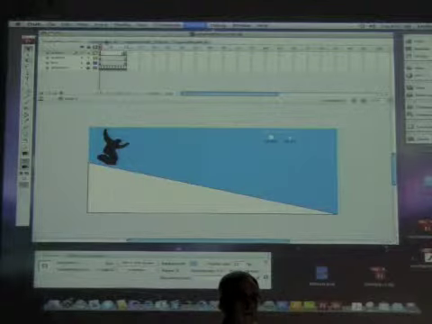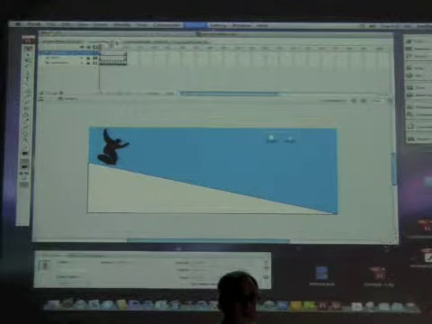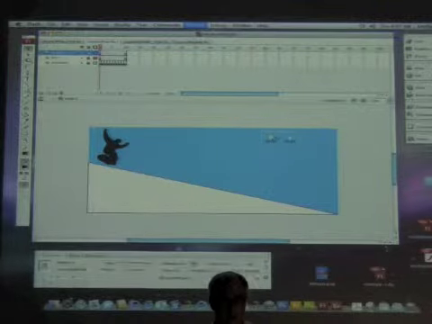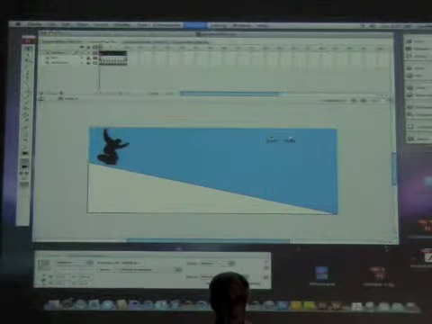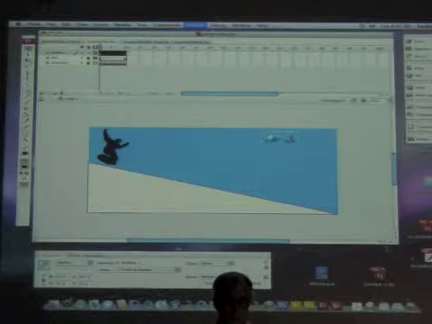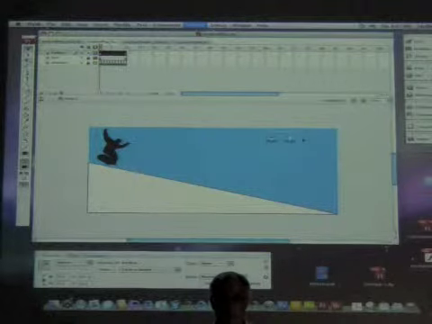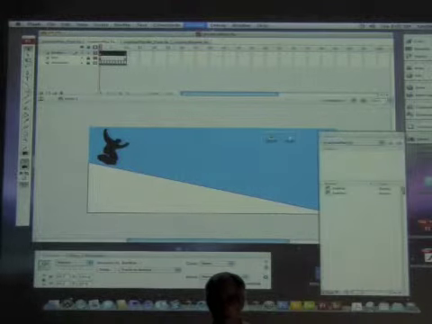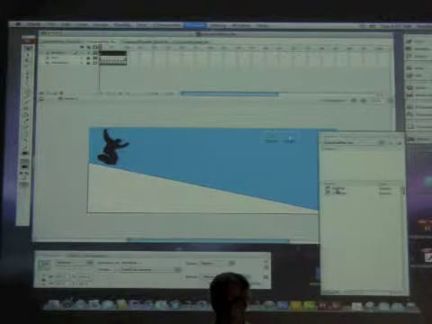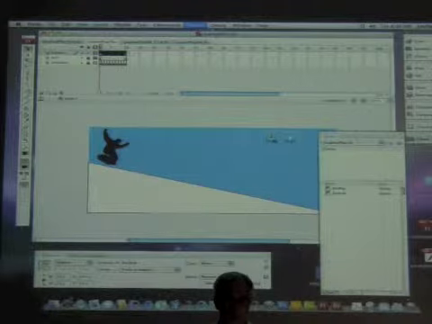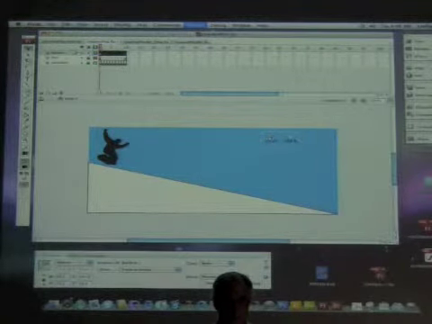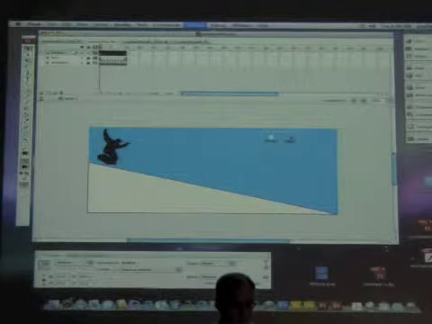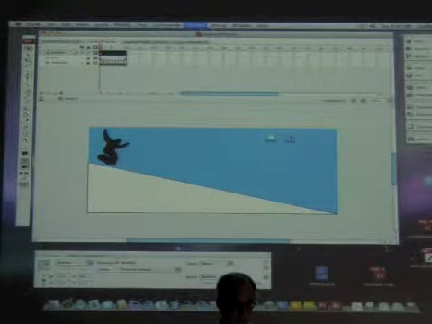So if we start with the start and stop one, they've actually added a couple buttons for us, a stop button and a play button. How do we know they're buttons? A couple of ways. We can look at the library. We can see that they have a play button and a stop button in here. We can also see that when you click on an instance of either of the buttons, it says in the properties panel that it is a button.